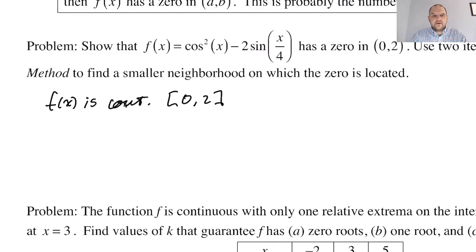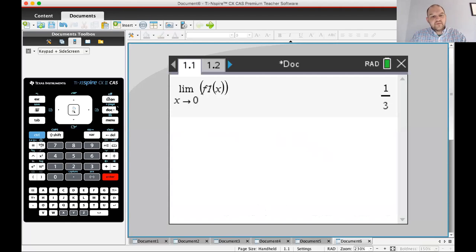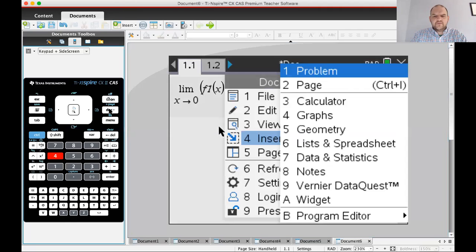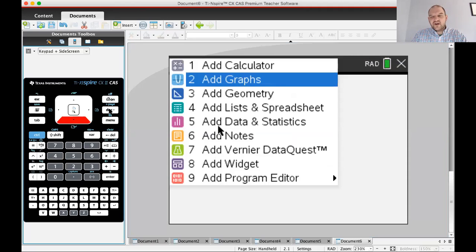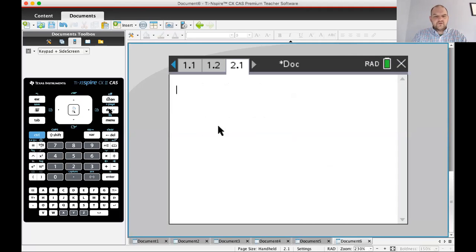So share, switch it up, calculator. You can see our old calculator problem here. I'm going to go new problem. Should I graph? I'm not going to graph. I'm going to go straight calculator. f of x is cosine squared, so you want to do cosine of x, get out of the parentheses, squared. You already know that, hopefully. x over 4, all right.